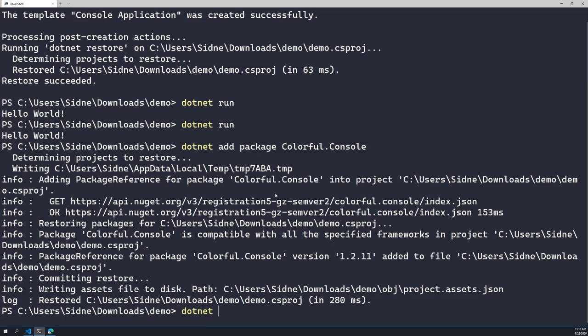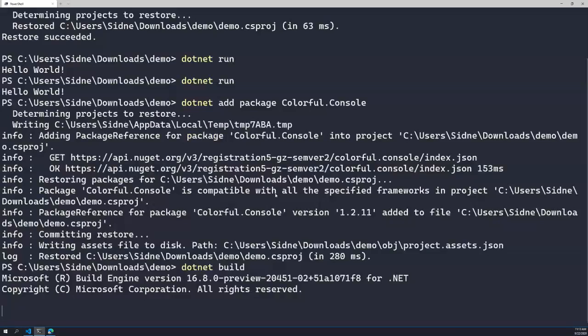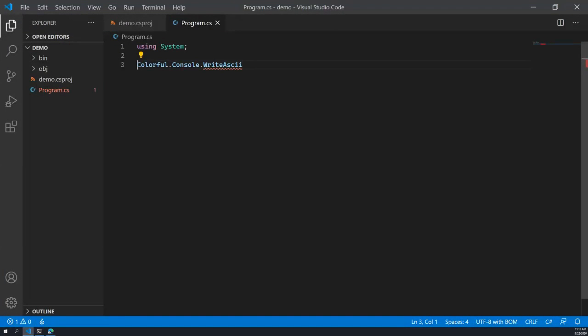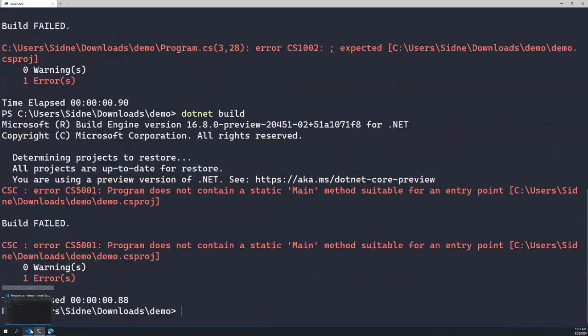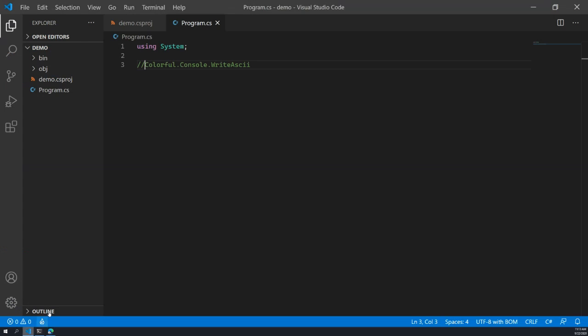I can either dotnet build here, and actually, I need to comment that out. I can either dotnet build so that it builds with the new package. And notice it says, hey, your program doesn't contain a main method. That's because a top-level program has to have at least one line of code.